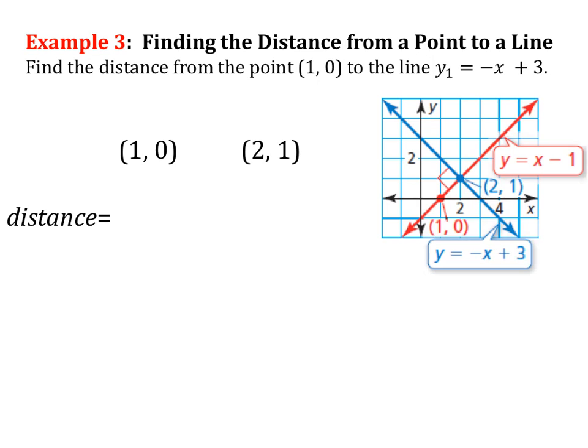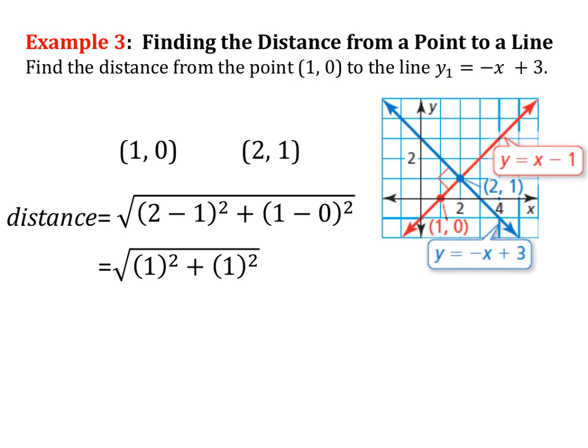Now that we have the point of intersection, we have 2 points. The point given that was not on the line, and we want to find the distance from this given point to this given line. So now that we have a point of intersection between a line that can pass through the given line and is perpendicular, we've got 2 points that allows us to figure out distance. So plug into your distance formula and solve using order of operations.